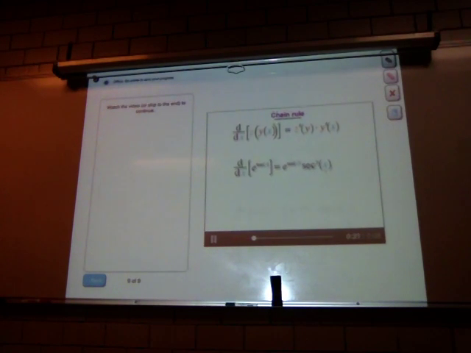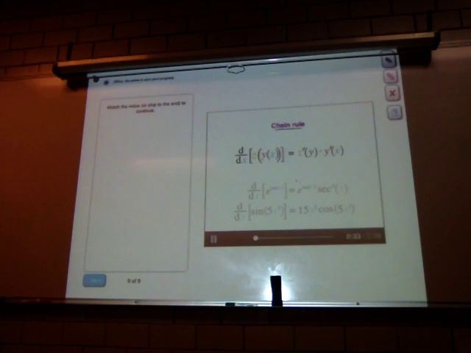Here are the derivatives you found for the two composite functions we looked at. So why is this called the chain rule? Well, if you're finding the derivative of z of y of x, first you find the derivative of the outermost function evaluated at the inner function, so that's z prime of y, and you multiply that by the derivative of the inner function evaluated at the input inside it, which is y prime of x. These steps are like links in a chain. This is the chain rule for taking the derivative of a function of a function.